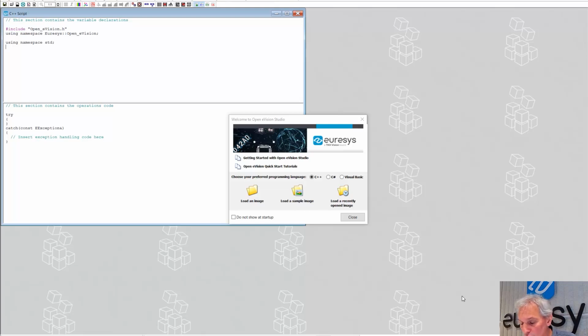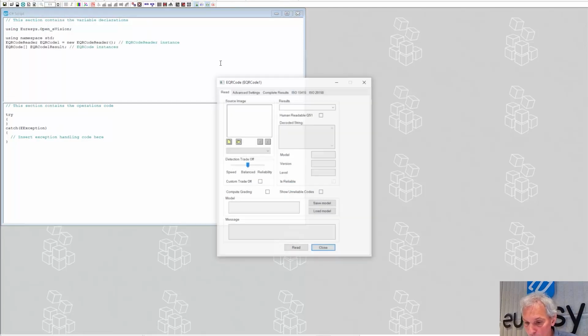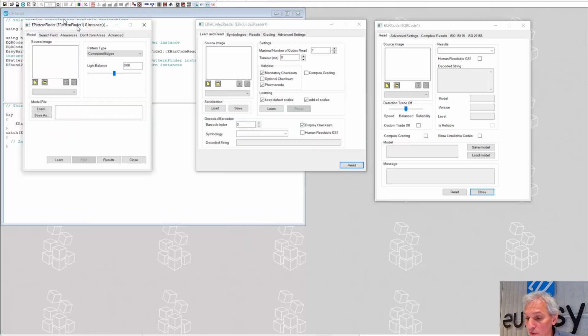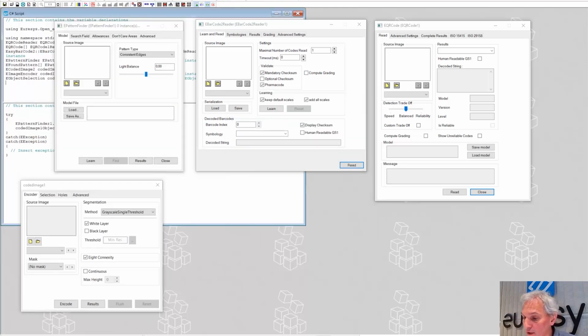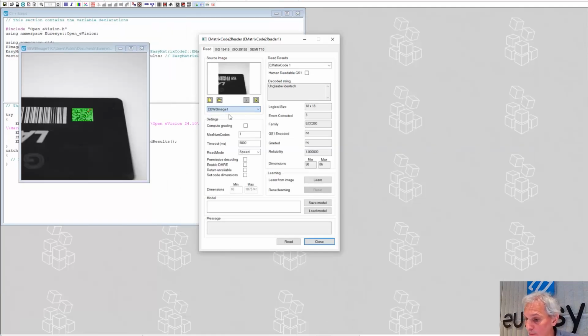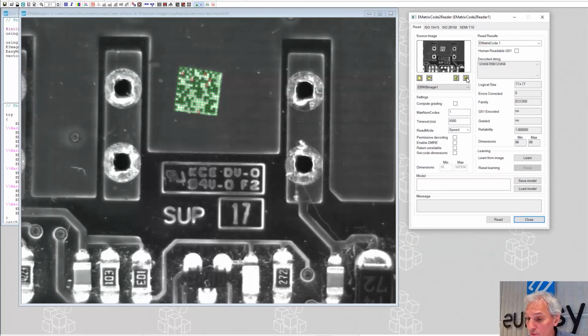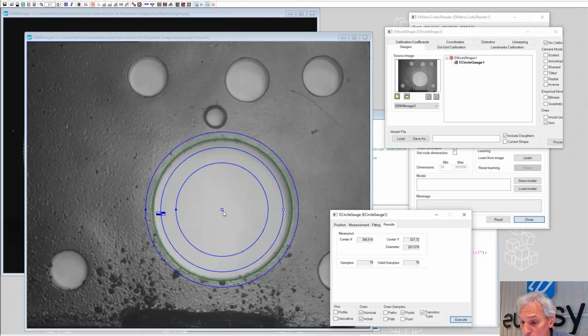This is Open eVision Studio, and for many years, the best way to discover and test Open eVision. With Open eVision Studio, you can experiment with individual tools proposed in the Open eVision libraries, like a data matrix code reader, a pattern matcher, or a measurement tool. The application displays comprehensive configuration panels for all tools.